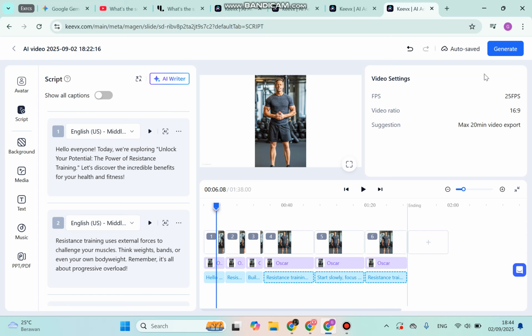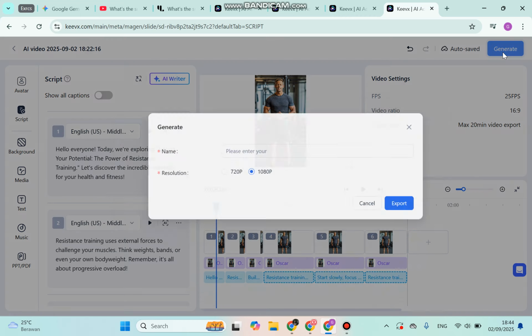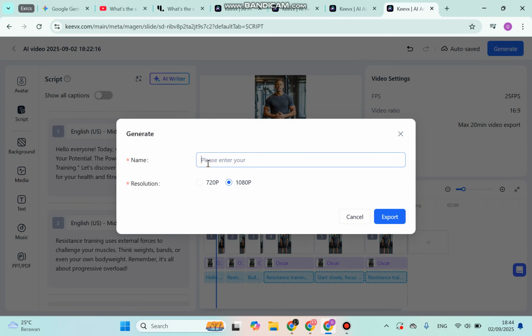And after that, I will go to generate and I will type the name, the benefits of resistance training. Oh, it's already there.